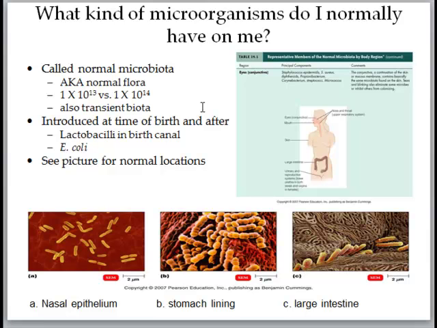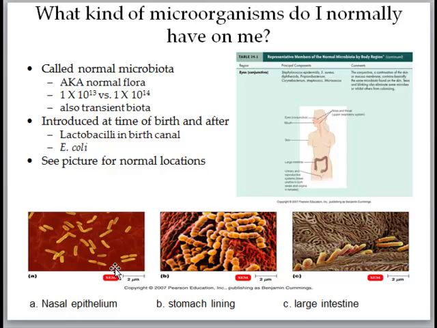But we're not always sick. It's because a lot of them are present as normal microbiota. They are not disease causing. And when they change from a normal flora to a disease-causing one, it is considered transient, because they may be present for several days, weeks, or a month, and then they will disappear. Microorganisms are not always found throughout the entire human body, but they are definitely more abundant in certain regions.